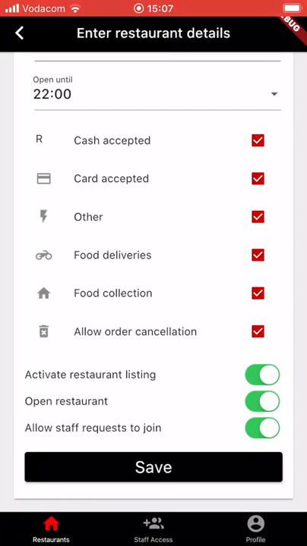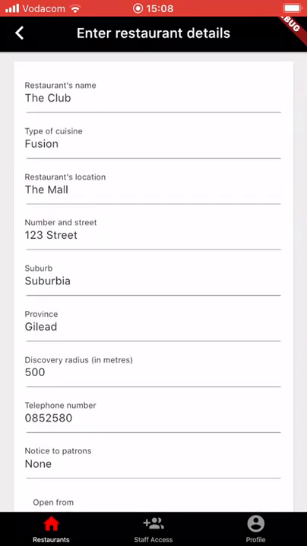There is an app for that, which is also called Nearby Menus Staff. You will probably see it. It's one of my submissions as well. I will make a separate video where I cover all this process of authenticating a staff member into the restaurant. For the time being, I don't want to bore you with how to enter all these details.